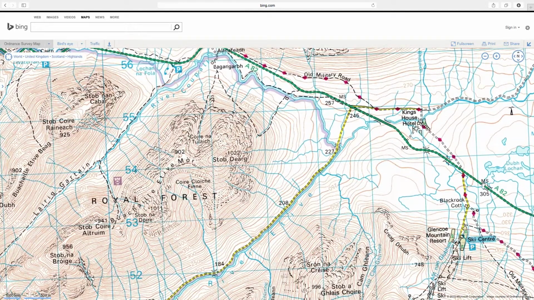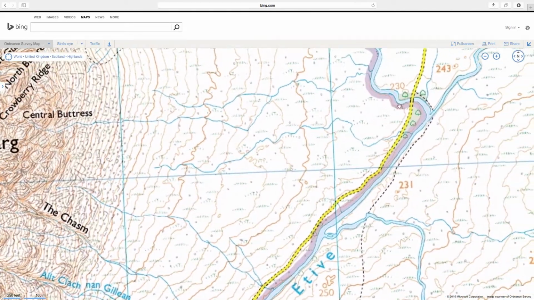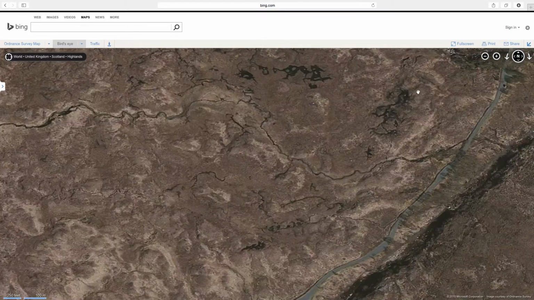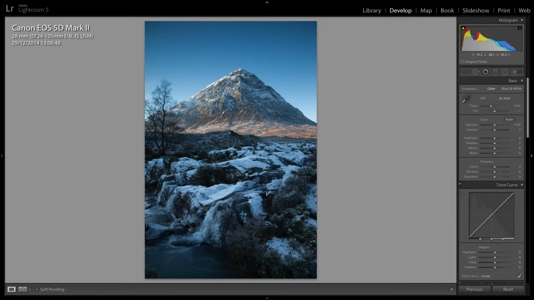many times. So if you go along the A82, just past the King's House, there's a road to the left which takes you to Glen Etive, and you can actually stop and park your car just here, which I'll show you in this view. And once you manage to find a space, hopefully, you can walk across a muddy path to this part of the riverside, and that is exactly where I got this shot.